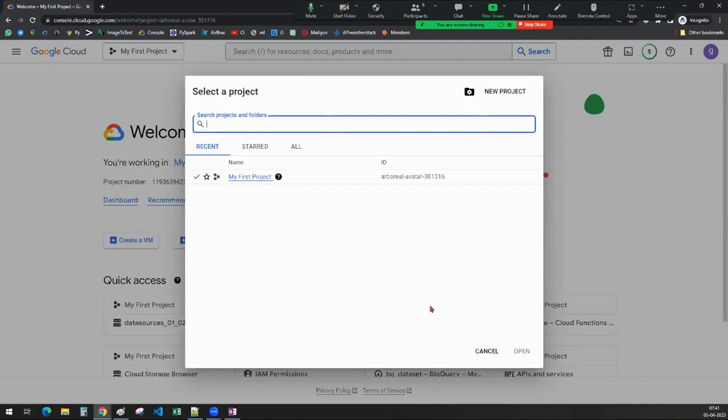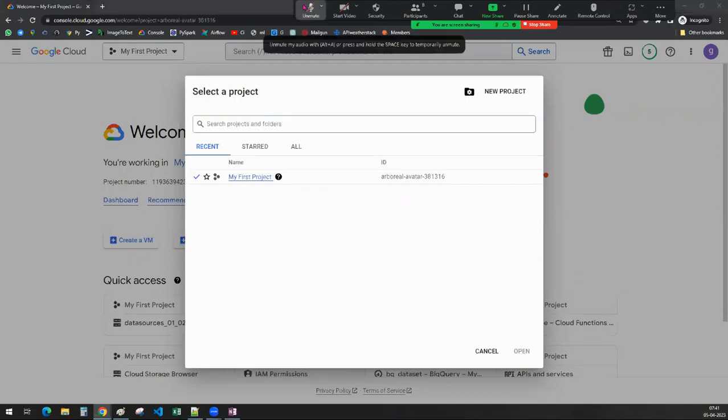And while you are working with any of the services, there will be an API. You have to enable the API. All these things are linked to a project only, because all the tracking of the billing will be done from the projects. Okay, so this is one thing, guys.